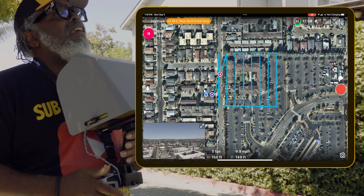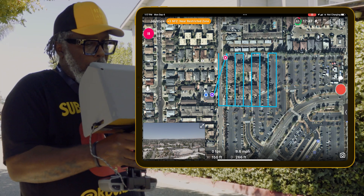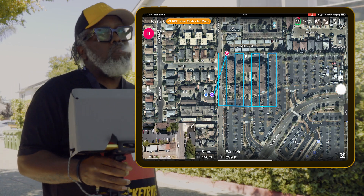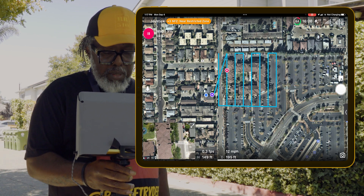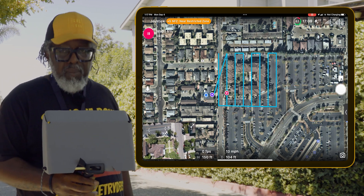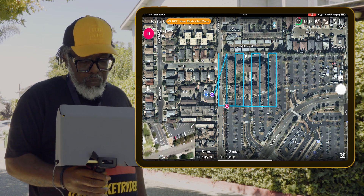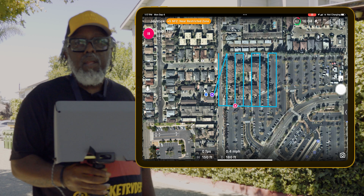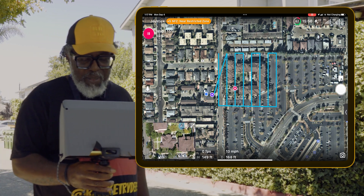And this is ridiculous - had all kinds of problems setting this up. So I don't know how this video is going to turn out. But he's heading over there now. Here we go, it's taking photos now. So this is only going to take like four and a half minutes. Not very straight - is that my fault for not drawing the line straight? I don't know. We'll see how this works out. And as you see, there's the little camera view right there showing you what's going on. This is a little nerve-wracking just because it's weird to have autonomous flight and for me not to be in control.